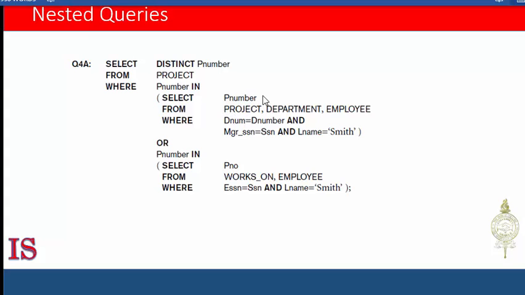Here's the project relation. Here is another project relation. This is the attribute being referred to in this query. To refer to an attribute of the project relation specified in the outer query, we specify and refer to an alias, a tuple variable, for that relation. These rules are similar to scope rules for program variables in most programming languages that allow nested procedures and functions.